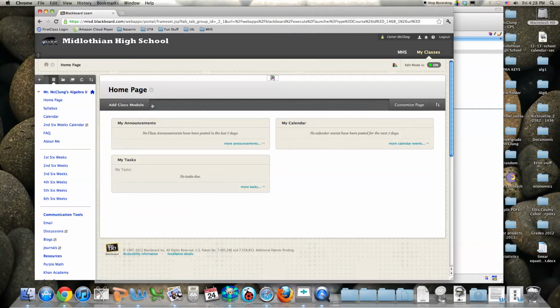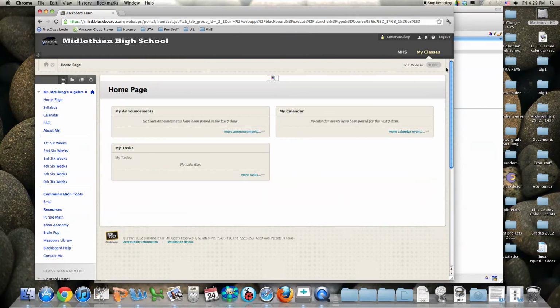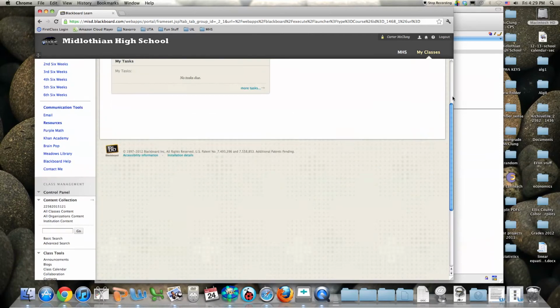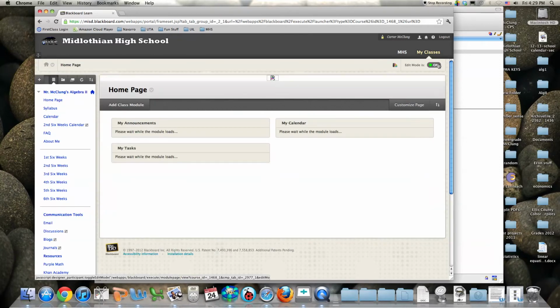So the first thing you need to check probably when you're on this page is you want to make sure as you're starting that you're in edit mode. You can turn edit mode off if you want. The good thing about turning edit mode off is you can see your website the same way that your kids will see the website. So all the things you're seeing over here, this part of the page, this is all what your kids are going to see. But you can't do anything when edit mode is off, so you want to turn that on.